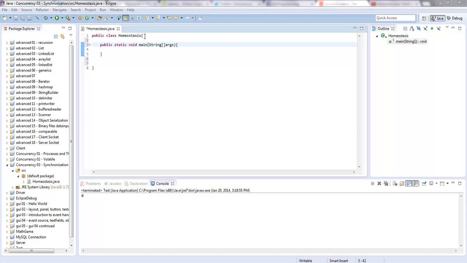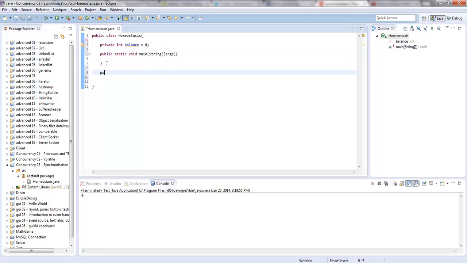So I created a little class called homeostasis. If you know what that means, you have to have homeostasis within your body, which is the balance to stay alive. If your homeostasis goes up or down too much, and there are a lot of factors involved, like your body temperature and pH levels, you're going to die. So you need to keep that balanced. I'm just going to create a public counter variable called balance and set it equal to 0, and we kind of want to keep our balance at 0. So let's create a few methods.